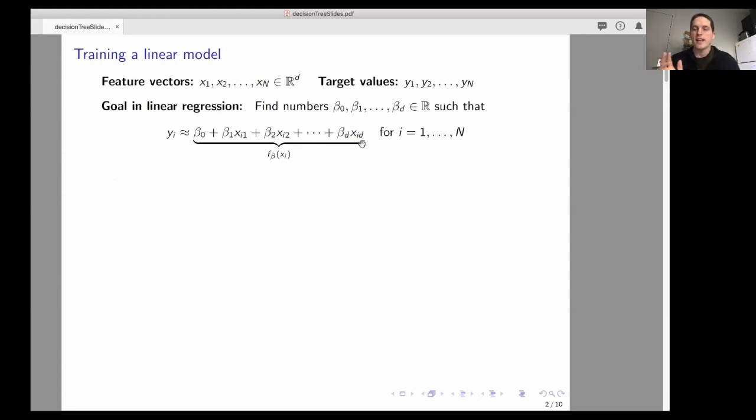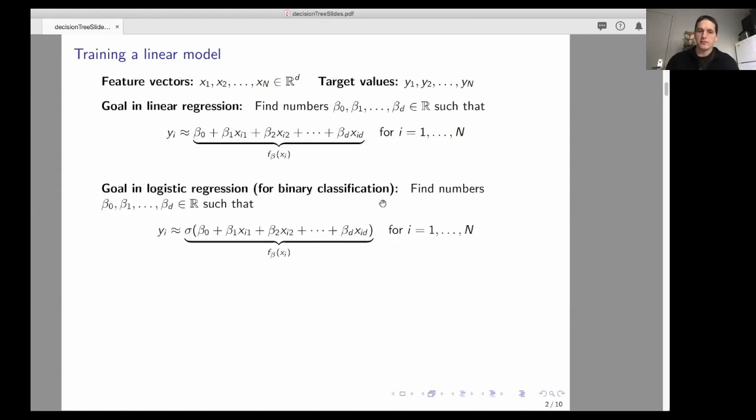If we're predicting the selling price of a house, then these numbers xi1 through xid are the features that describe our house. In linear regression, we want this selling price, yi, to be approximately equal to this weighted combination of our features. And this should be true for all of the training examples in our training data set, hopefully.